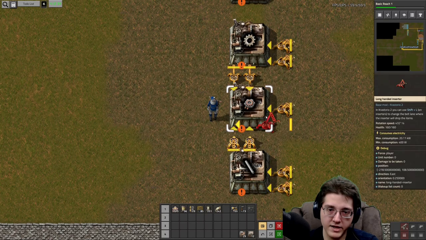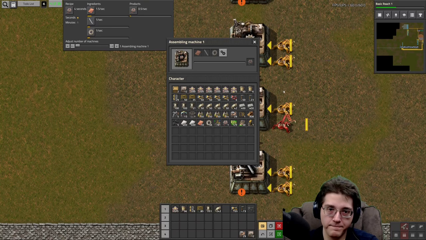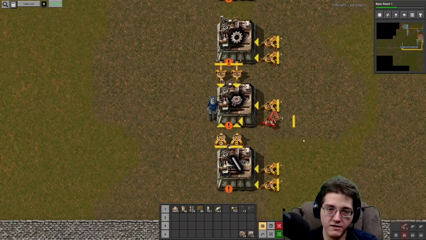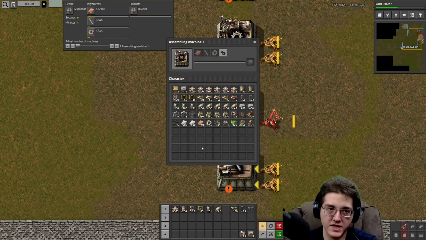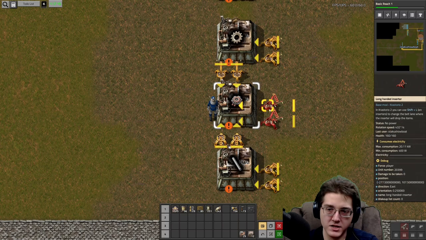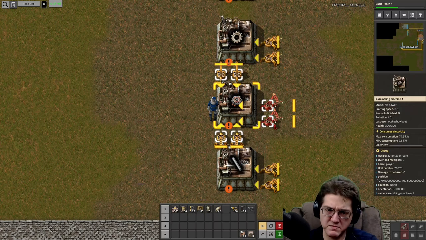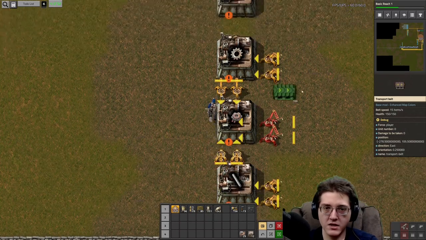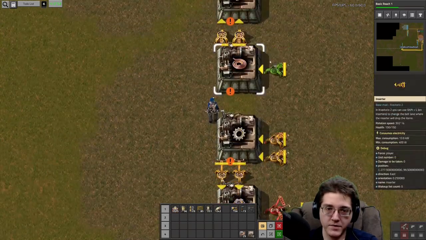I need a long-headed inserter. Yeah. Because I'm going to have the other stops. I need this to do 1.5, though. I'm not certain about the speed on those. Oop. Hello. Thank you. There is wiki info.